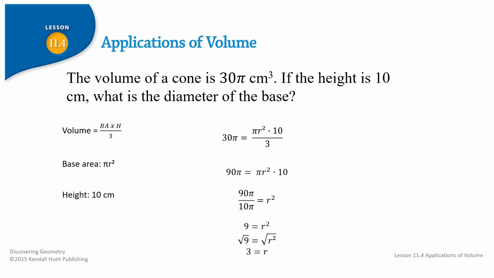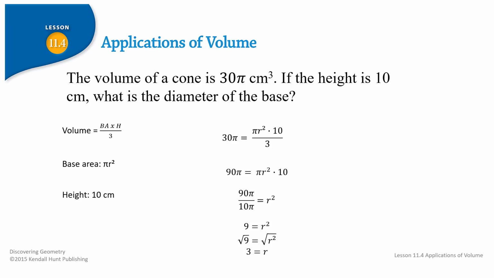This means, if you see all this now, I multiply by 3 on both sides because nothing canceled out in the fraction. That gives me 30 pi times 3 is 90 pi. I'm then going to divide by 10 pi because I have the 10 that's by itself and the pi that's by itself. We want to get the radius, that'll help us out. When I divide that over, that gives me 9.